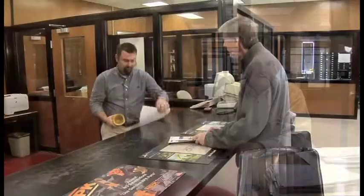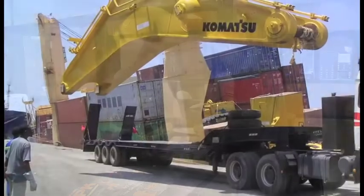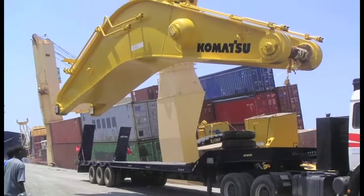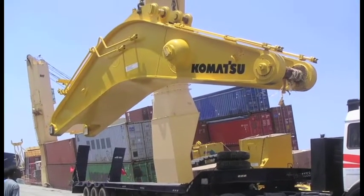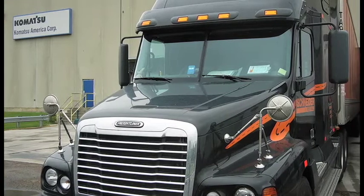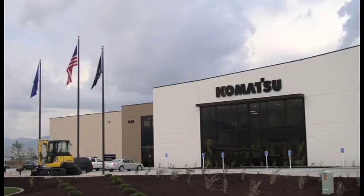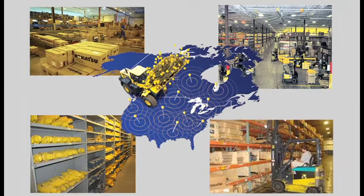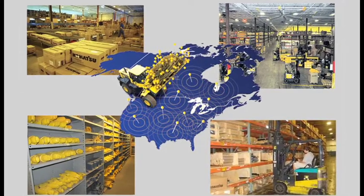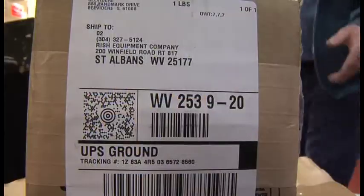Risch and Komatsu Financial always have ambitious and competitive finance options available. Excellent service support is assured after the sale. You can have the peace of mind that comes from 99% next-day availability for parts. Risch Equipment is backed by dedicated nightly delivery trucks from Komatsu's network of Regional Parts Distribution Centers, or PDCs, and a 584,000-square-foot Master PDC in Ripley, Tennessee. This ensures you've got access to the parts you need, when you need them.